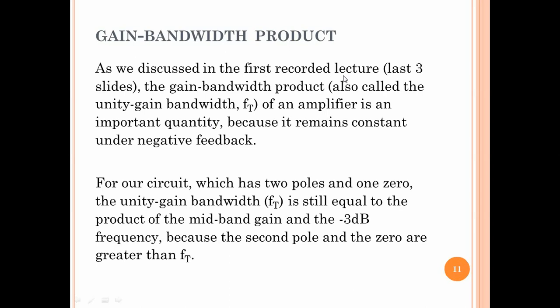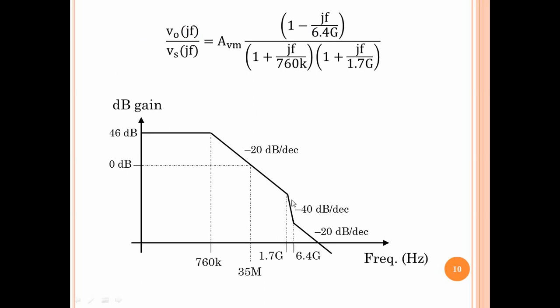Now in our circuit, we have 2 poles and 1 zero. So finding the unity gain bandwidth theoretically may be much more complicated, because what we should do is say the magnitude of this gain becomes 1, and equate 1 to the magnitude of this right hand side function and find f from that equation. You can see that equation is not going to be simple, because there are 3 f's and the magnitudes will have square roots of 1 plus f squared by the frequency squared and so on.